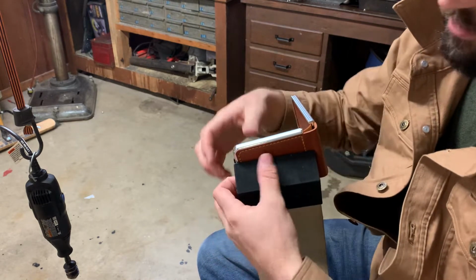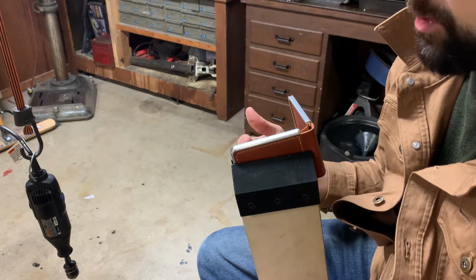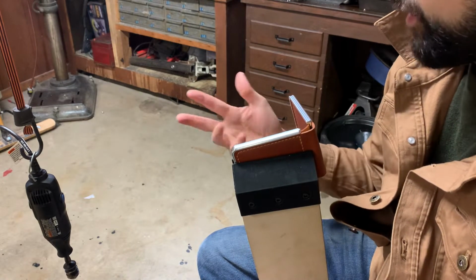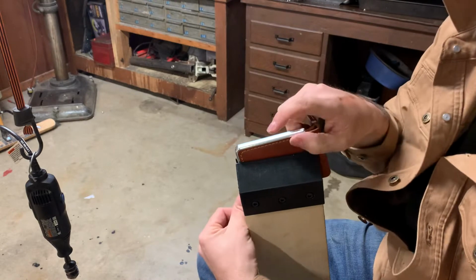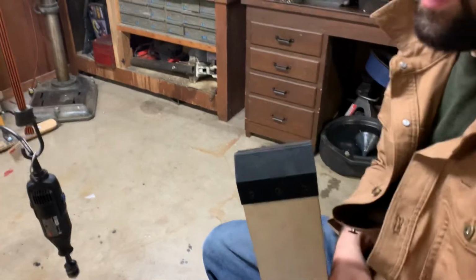And from what I found, the 3D print surface, this is PLA plastic, I think I did 25% infill on this, but anyway, it's holding up fine. It's not hurting the leather. So that's a good solution if you have a 3D printer and you want to get into leather work.